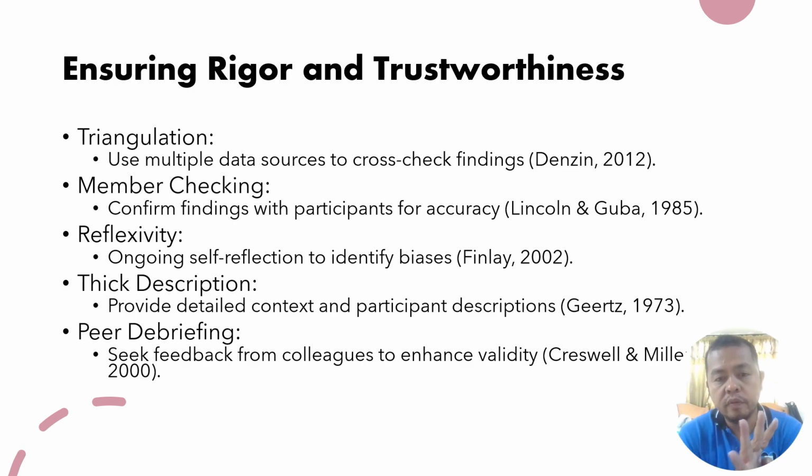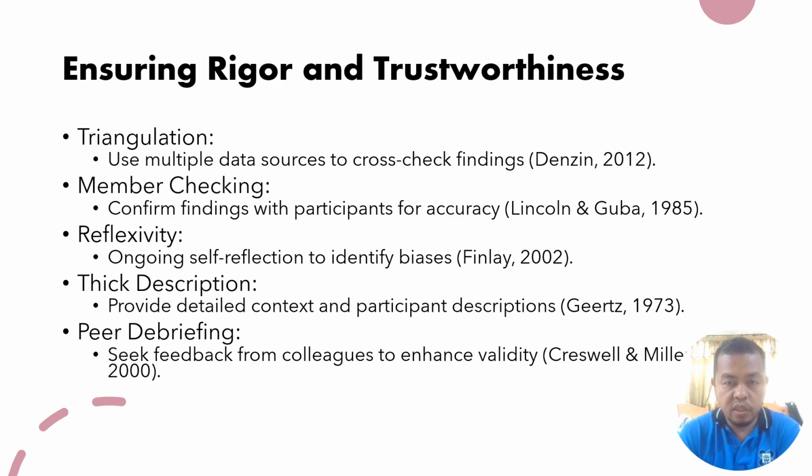This number of data collection methods ensures triangulation. This makes sure that there's rigor and trustworthiness, because you did not use only one data collection method. So with using several methods, you somehow cross-check the validity of the data that you've got from a certain method.